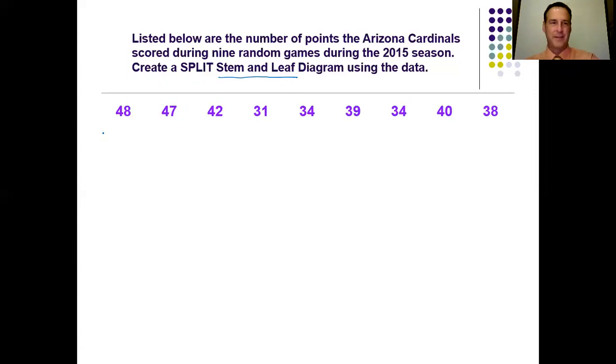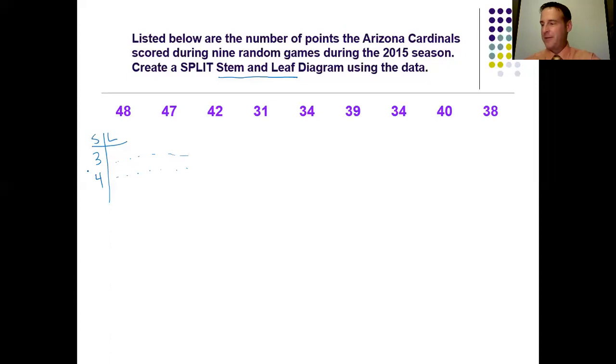Imagine for a second if I were to do a stem and leaf. Well, if I did it like the last way, my lowest number is 31. So I have the 30 here. And the highest number is in the 40s. And if I try to put numbers behind here, all I'm going to get is 2 rows of information. And is it easy to create a description or a name for a shape when you only have 2 rows? And the answer is it is hard. You can't describe the shape of a set of data when you only have 2 rows of information.